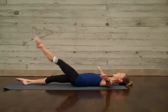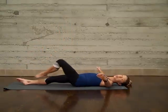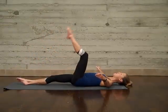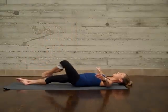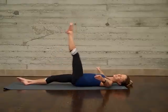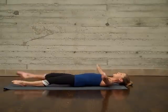Bend, reach, lengthen. Now, you might notice that you tend to bring your shoulders up into your ears. Try to lower them down and use excellent posture, even while you're laying on your back. Your abs are working. Here's five more. And down, four. Lower, three. Oh my gosh, two. It's a lot harder than it looks. Last one. Good. Lengthen.